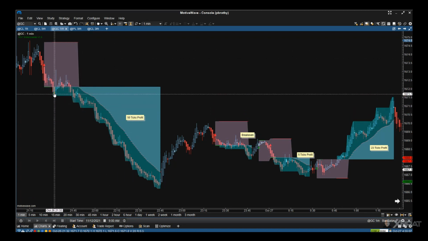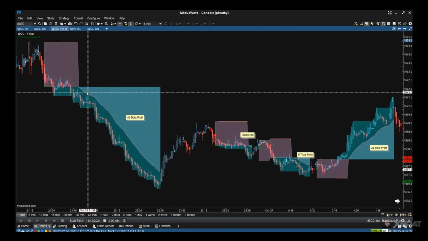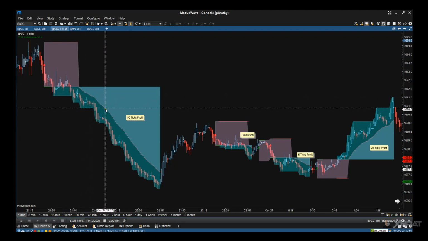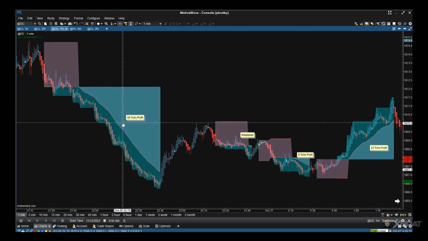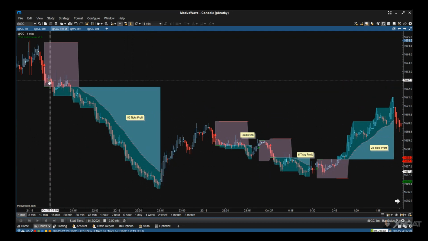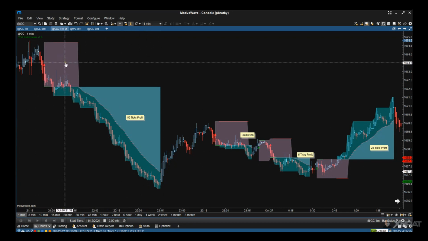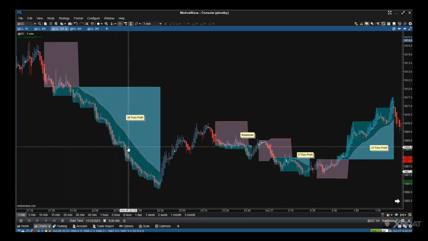So we got taken in, and then the trailing stop, this stitching here, that's your trailing stop position. So every time a candle closes, you need to adjust the trailing stop to those prices until eventually we get taken out at a 50 tick profit. So that's the big down momentum of a roller coaster there.